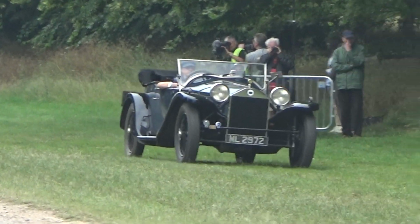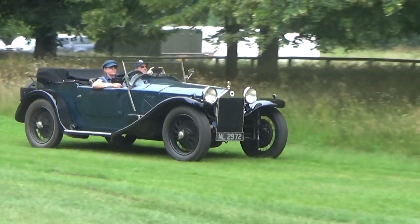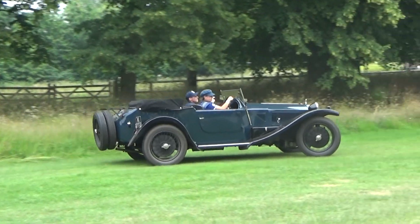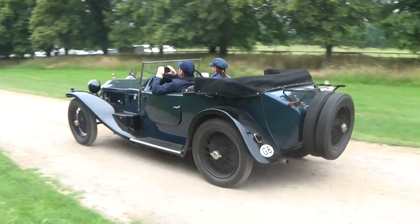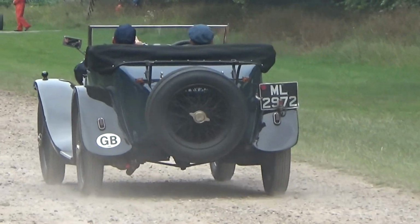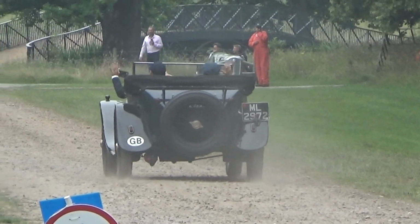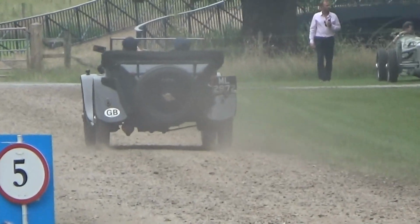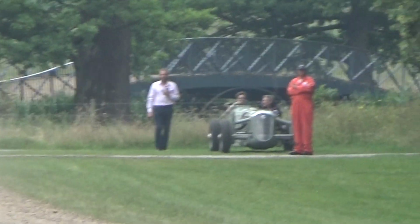The blue ML2972. This was a lovely story car. The owner first sat in it as a passenger in 1951 when she was going out, but her boyfriend had that very car. Unfortunately, he sold it and they parted, and about 25 years later she saw it for sale and she bought back the very car that she'd sat in as a passenger in 1951. And she's had it in her family ever since. It's been completely restored. Her daughter now drives it as well. They do VSEC rallies. They call it Murphy because when it did a rally in Ireland, it kept on breaking down, which they thought was Murphy's Law. But so yes, a car first sat in as a passenger in 1951 and now still family owned.